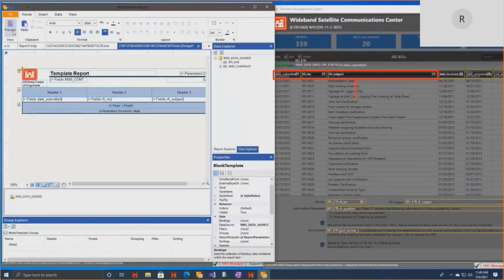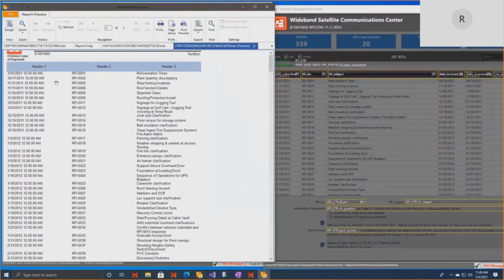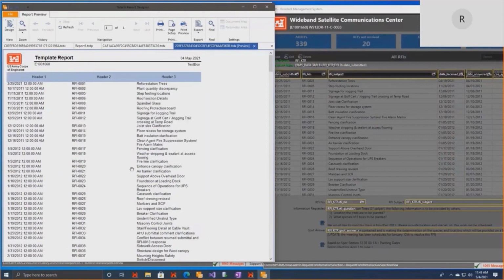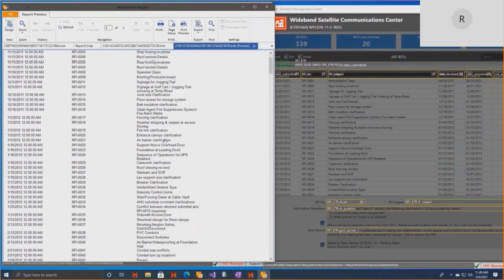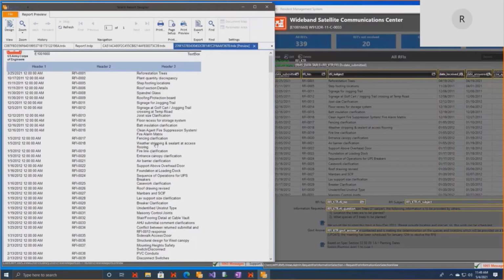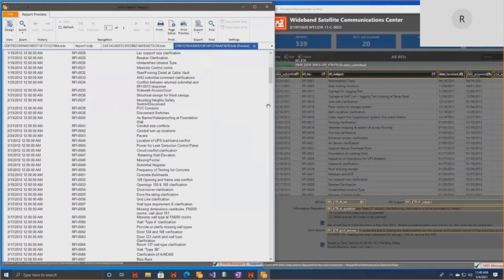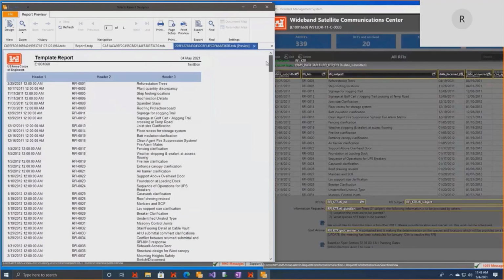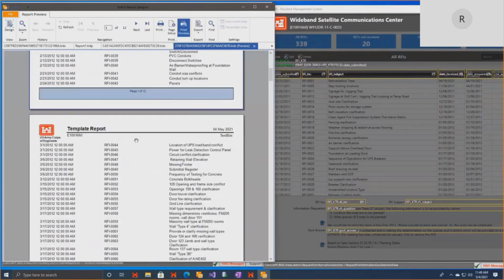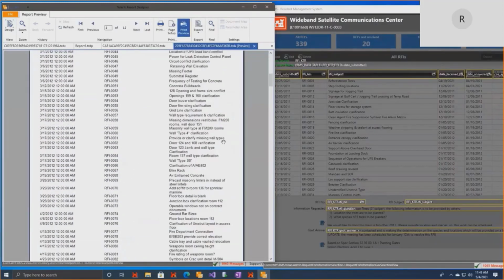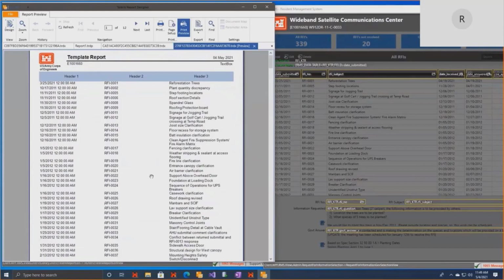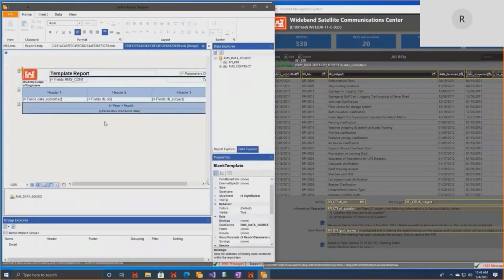So now if I preview this report, we should see that data set from there. Right, doesn't look super pretty right now. So Telerik, by default, when you preview the table, you'll see it in this one long continuous page. If you want to see it in a PDF format, you can hit print preview, and then you'll actually see it go across multiple pages. Now we're missing a few things on our table. I didn't change the headers, and we're missing our borders, and the formatting is not fully there. So we're going to go ahead and change that right now.